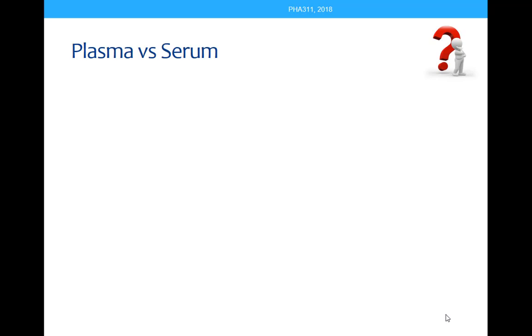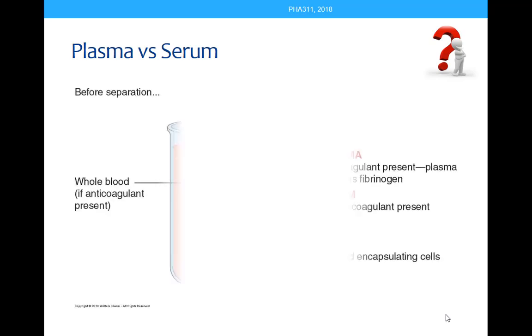Sometimes if you have a small wound on your hand and a scab forms on it, you see a very clear fluid around the scab. That is serum. That is without the clotting factors, because clotting factors have been used up in forming the clot. So this is the difference between plasma and serum.